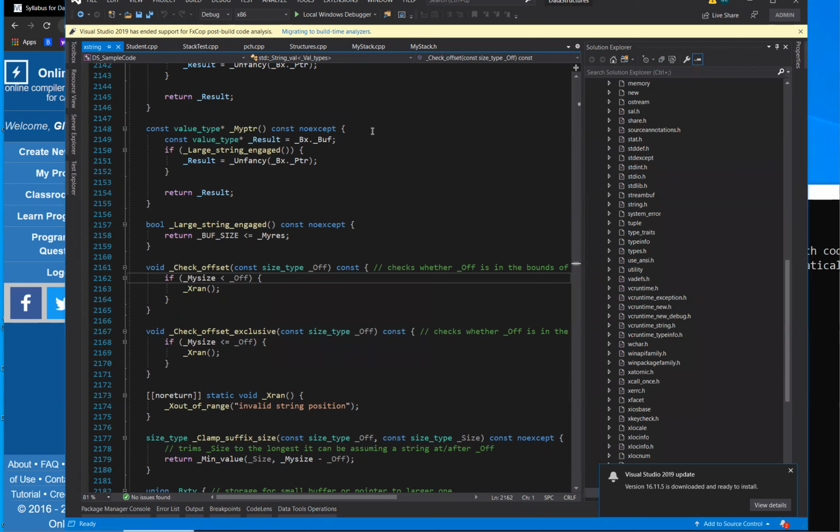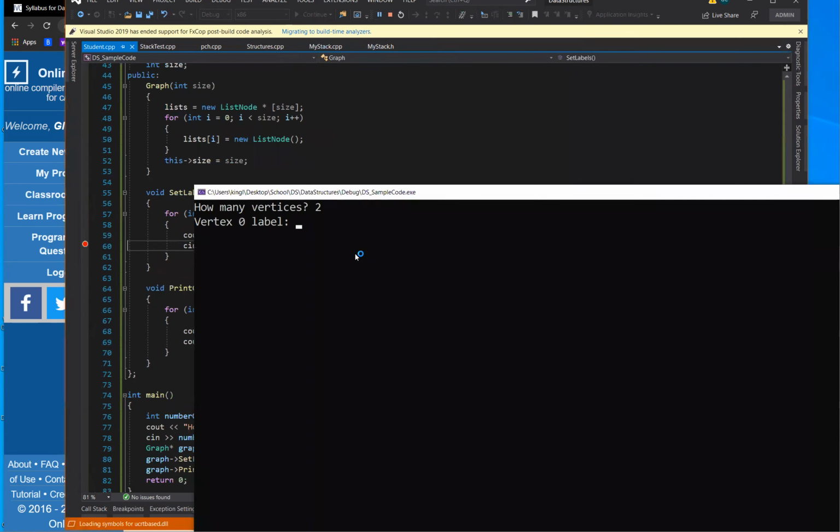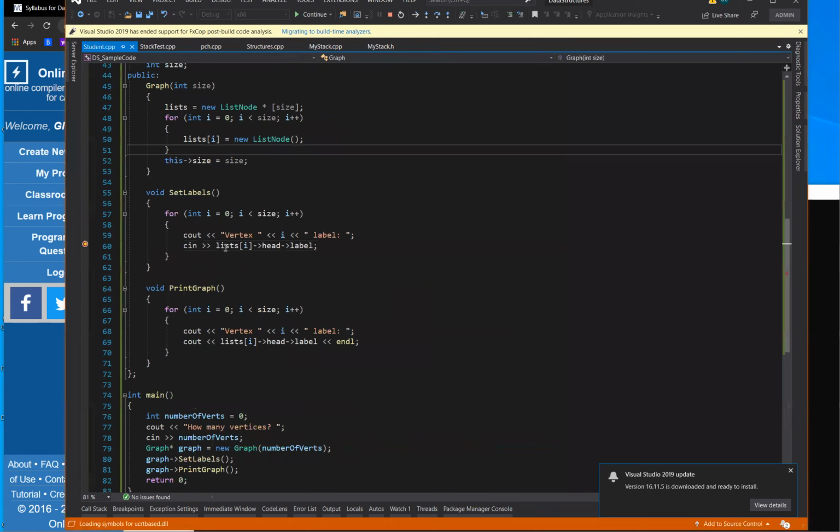Sound is coming in and out. Always fun. X string. Didn't like the string. Well, let's try that again. Lists have head. Oh, I should be calling add.